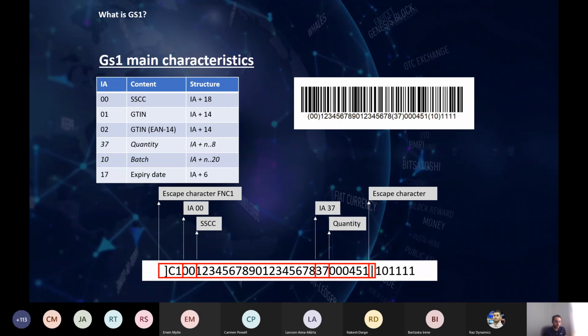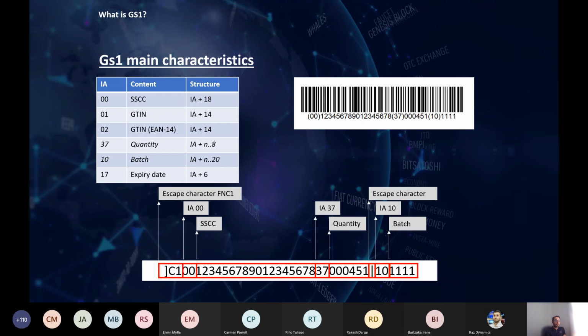It's a group separator, a special character used by GS1 in order to split the non-fixed variables. The following one, for example, can be the 10. 10 is telling that we are going to read the batch number information. It's a non-fixed one again, and you're going to see that we have the batch number here.